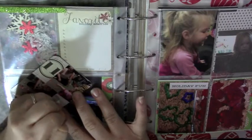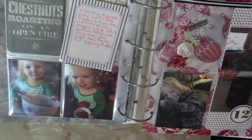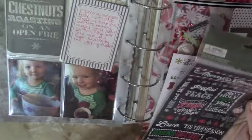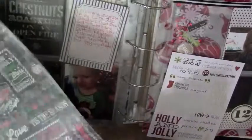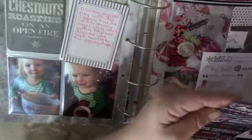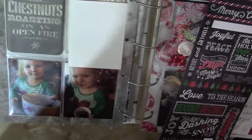On the 11th, we did a movie night where we watched the new Lion King, and then we played a card game, and I made her Jello Jigglers, which is what I'm going to journal on this card. And there it is. And then I'm just going to use some chalkboard stickers to embellish that card a little bit to coordinate with the chestnuts roasting on an open fire. And these stickers are either from Hobby Lobby or Walmart. I can't quite tell from the packaging. And that is pretty much it for these pages, I think.